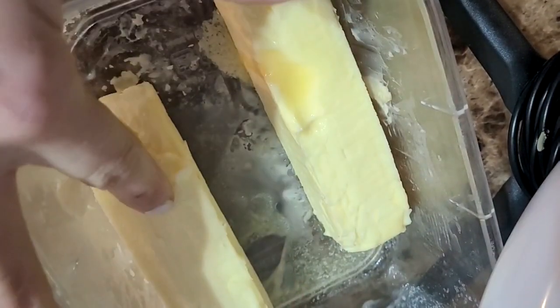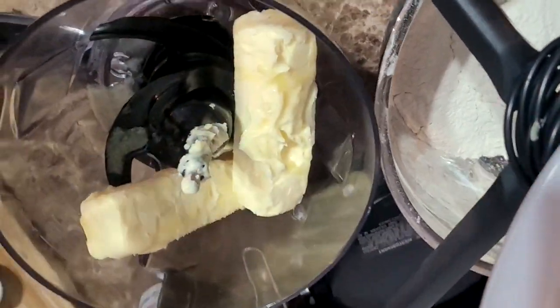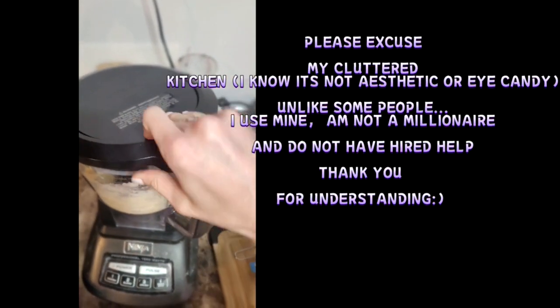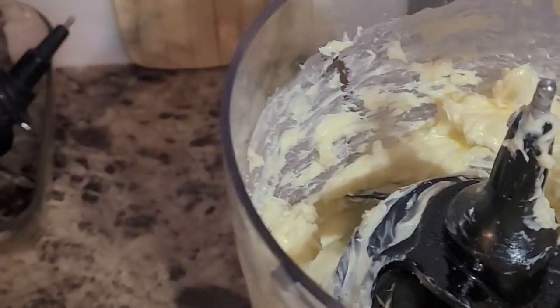So now that our butter is good and soft, we can take that and put it into our mixer. This is half a cup of butter. Next, we're going to add our sugar. So we're going to start by doing half a cup of powdered or confection sugar. And now we're going to blend that up with our butter.